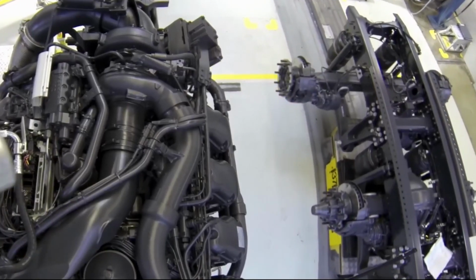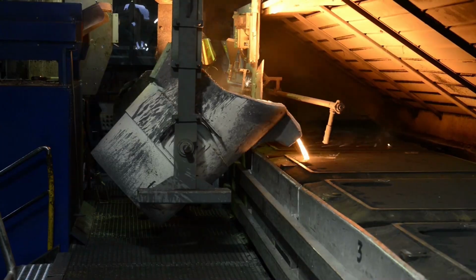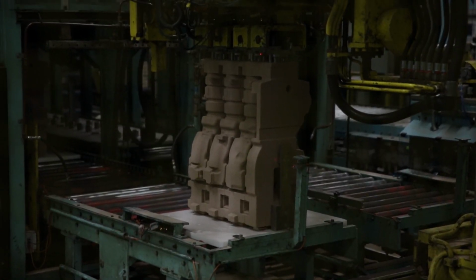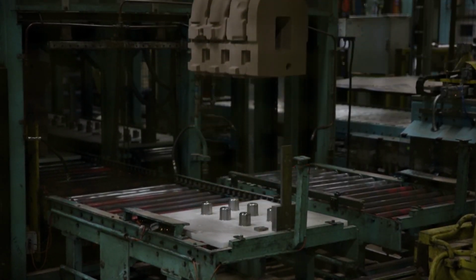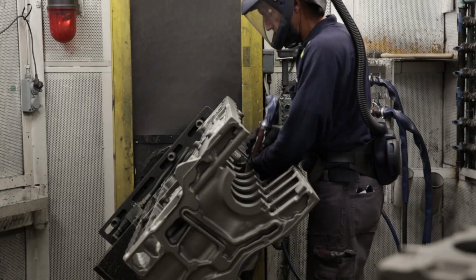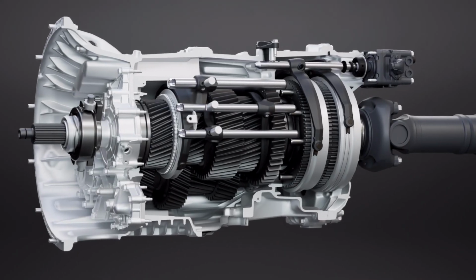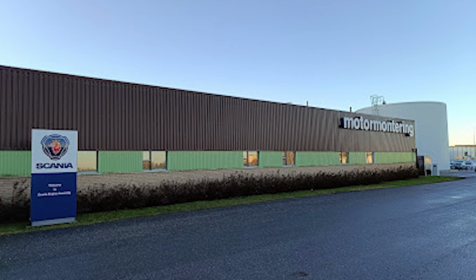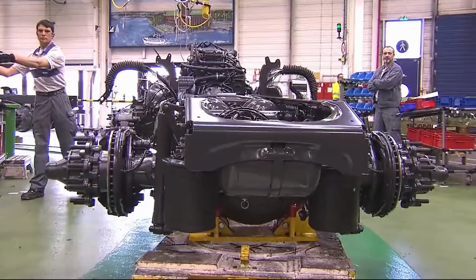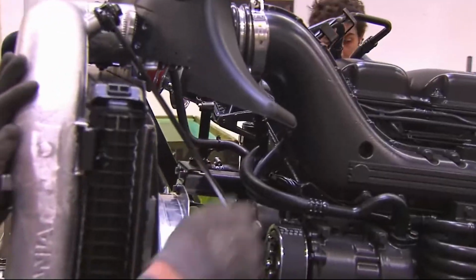Now, no Scania truck is complete without a powerful, fuel-efficient engine. That's why Scania built its own from scratch, making sure every truck delivers top performance and legendary reliability. It all starts with raw materials, carefully machined into precision components like the crankshaft, pistons, and camshaft. Advanced robotics handle the assembly with pinpoint accuracy, while expert engineers run rigorous tests to ensure efficiency and emissions compliance. Scania also manufactures its own gearboxes at its Södertälje facility in Sweden, producing some of the best transmissions in the industry. From axles to differentials, every part of the powertrain is built for smooth operation and fuel efficiency.